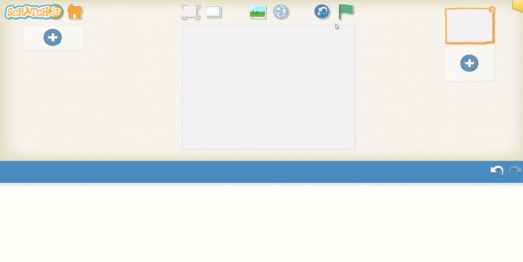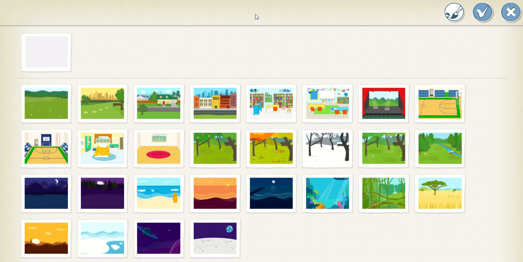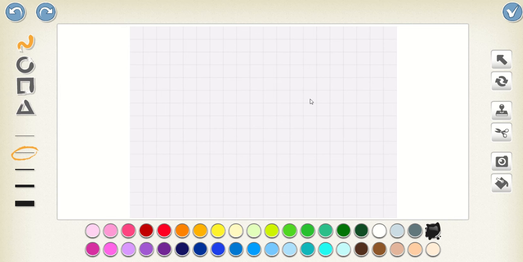That being said, this square right here is called the stage of ScratchJr, or where we will put backgrounds eventually. To put a background in, we simply click this picture right here. ScratchJr provides a good amount of backgrounds for students to start off with, but if they'd like to create their own, just simply click this blank screen, and go to Paint.